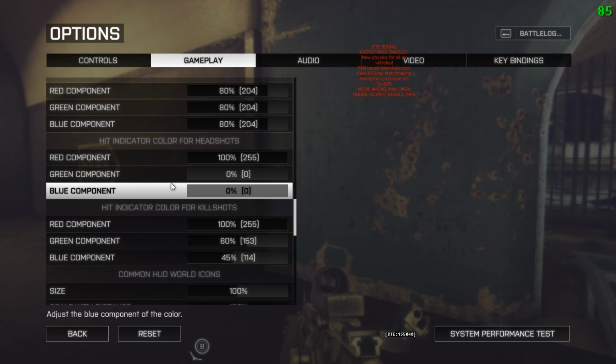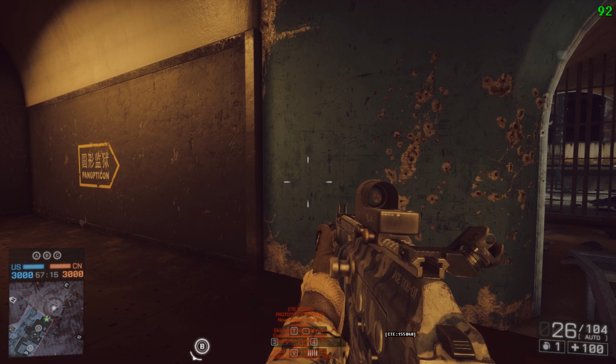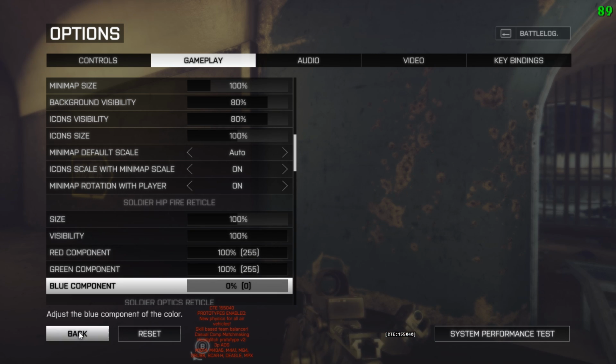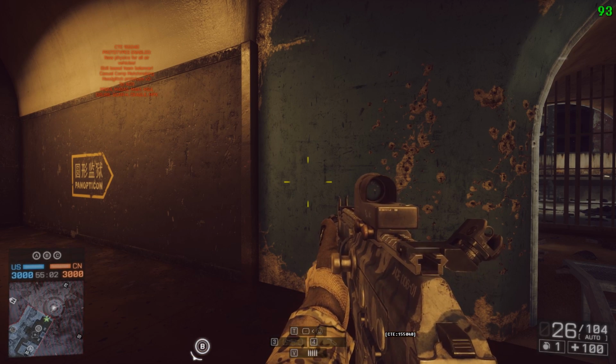Now you can select the specific color values for red, green and blue, which makes it much easier to get the color you want. I also mentioned in that video that DiceLA works on more config options which will allow us to change the color of the hipfire crosshair. And in the patch from yesterday, we did get the size, visibility and color controls for the crosshair. So now we can change it and make it look the way we want.